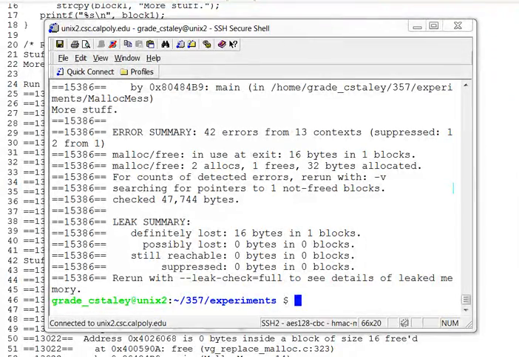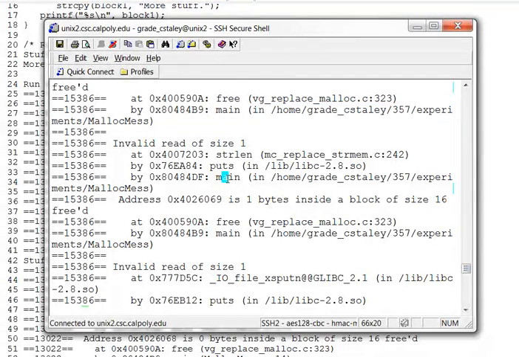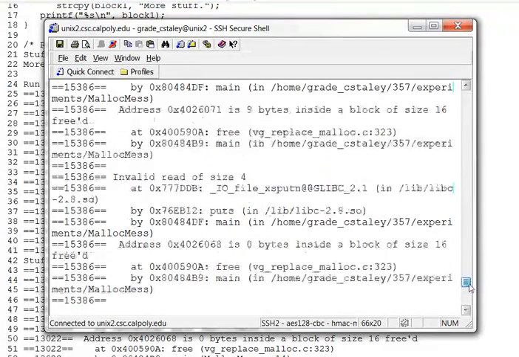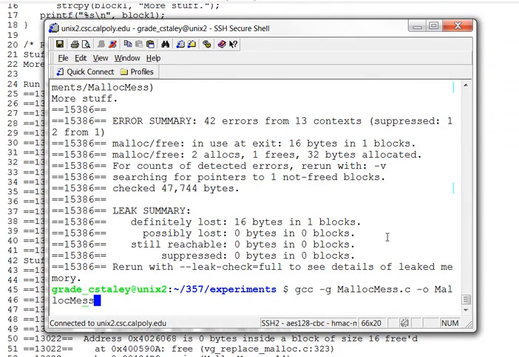If you look at the error messages here on the Unix listing, what you'll see is that the locations in our source, like main here, at which they occur, are given in terms of binary offsets into the executable. This is not very useful. We can get locations in terms of C source lines if we add debugging information to our executable, which we can do with the command gcc -g malloc-mess.c, thus.